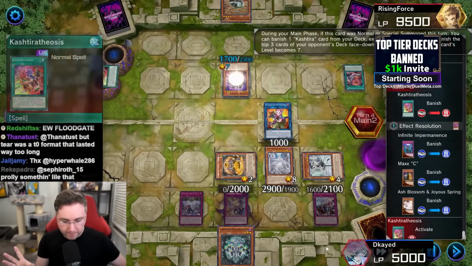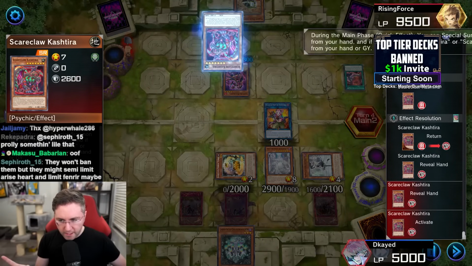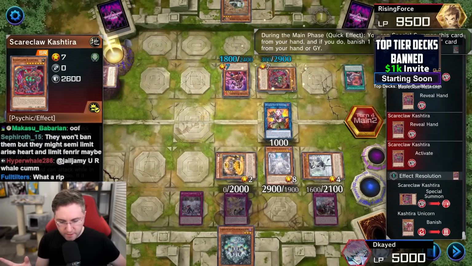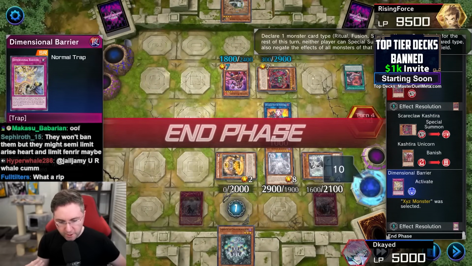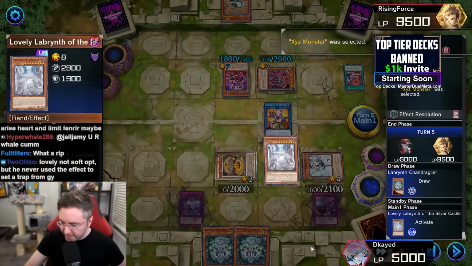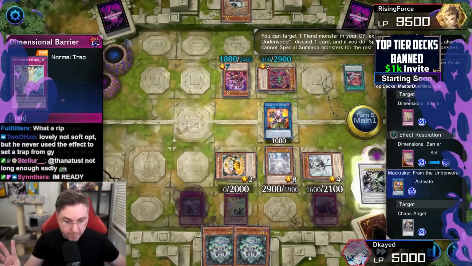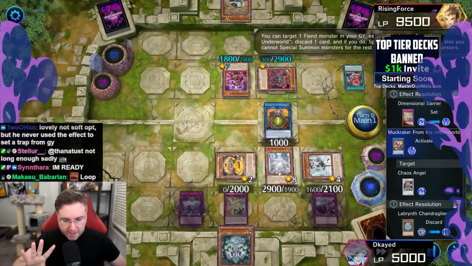Resummoning the Rise Heart. Now, it's time to flex on the opponent. Grab the Scareclaw Kashtira. You can't Xyz, because I do have Dimensional Barrier. Okay, I'm going to be looping it every single turn. Now, get ready. This is Triple Chaos Angel. Recycling the Dimensional Barrier for the third time.